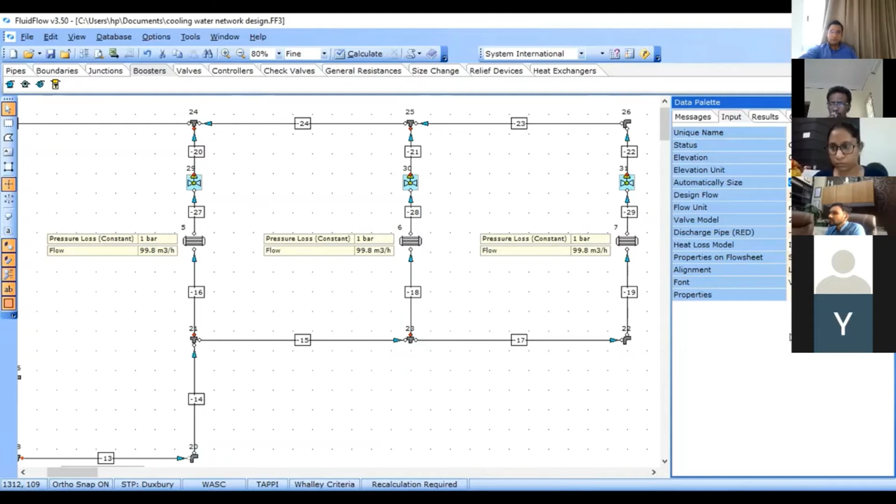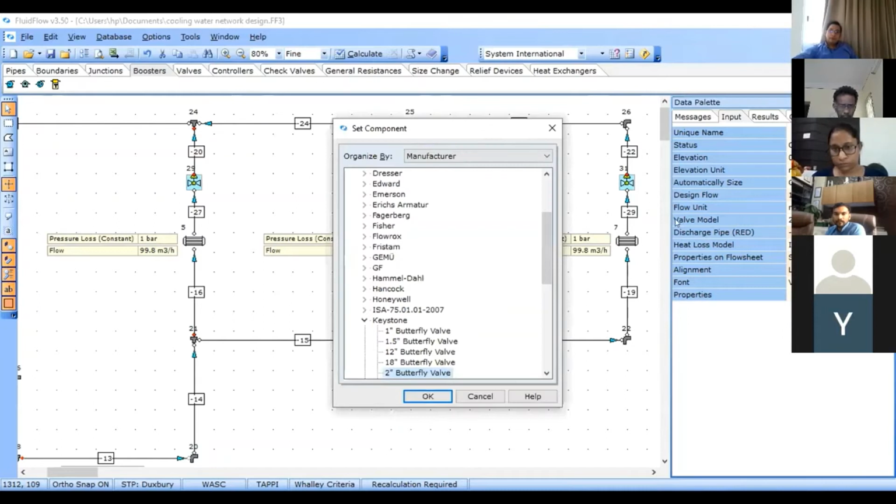So go to valve model. Instead of a 2-inch butterfly valve, you go for a 3-inch butterfly valve. Scroll down. 3-inch butterfly valve. Then click OK.